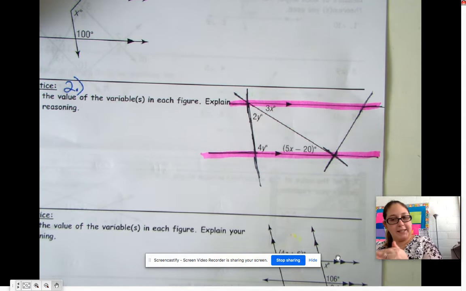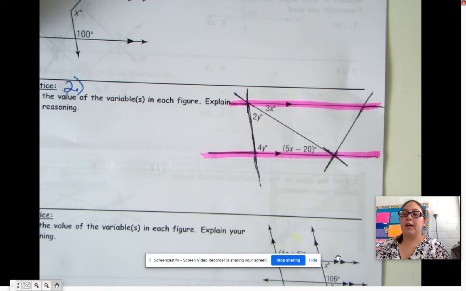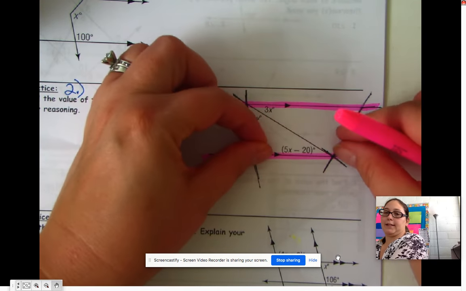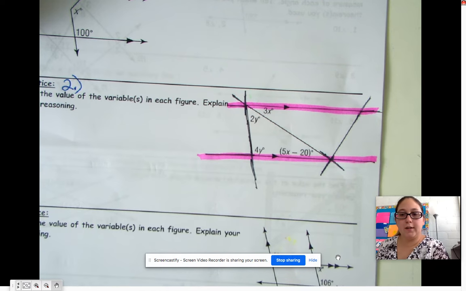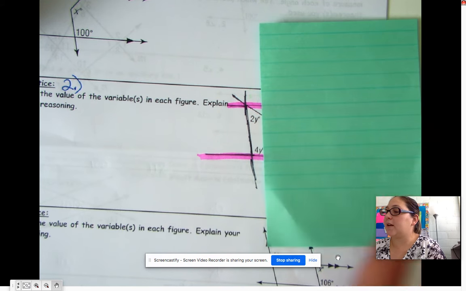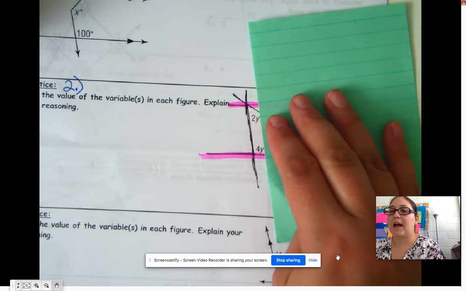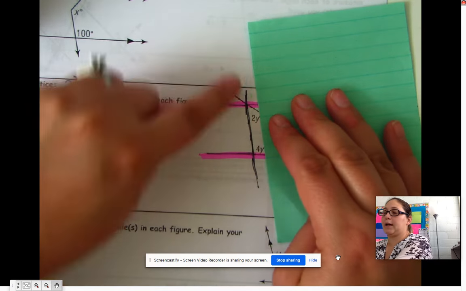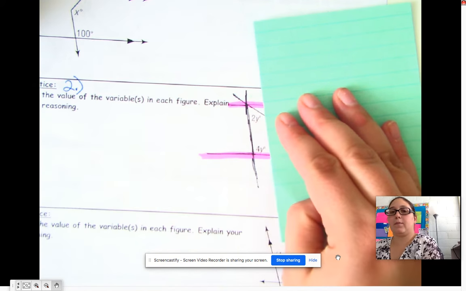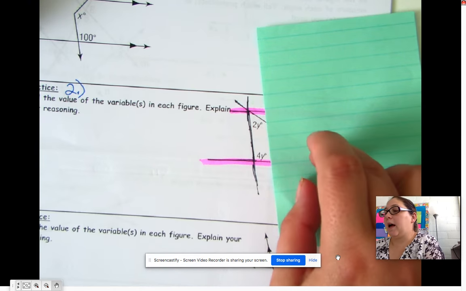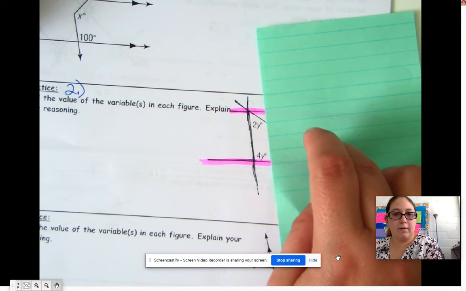So remember, if something's inside the parallel lines, it's interior. And so if I'm inside, like the sandwich, then I can see those a little bit better. Again, in this situation, it's easier to cover up some of the information first. For example, if I cover this up, I can see that I've got parallel lines and I do have a transversal right here. The reason this is important is because I'm not looking at all the information at once.